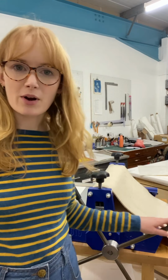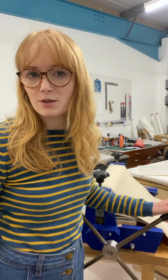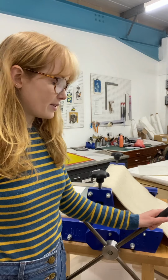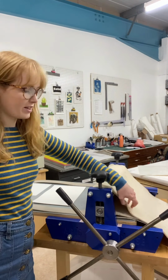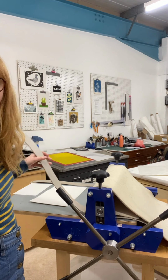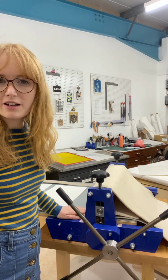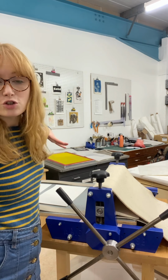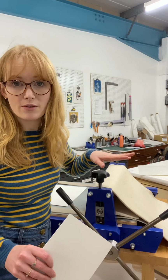Now I'm here with our etching press. As usual, I'm using our abba geared etching press. We have these on the website if you'd like to get your hands on one, but this will work with all kinds of etching presses. I've got this one set up with a blanket and also a set of lino runners, which is just 2 long strips of lino that go alongside. With this kind of press, you need the runners if you're printing with lino to be able to drive the plate through the press, but not all etching presses need that, so just work with whichever one you've got.